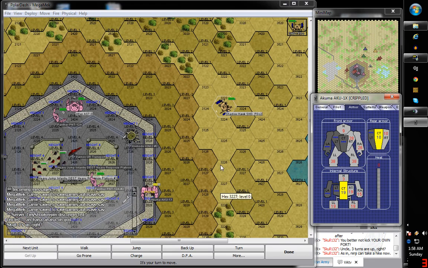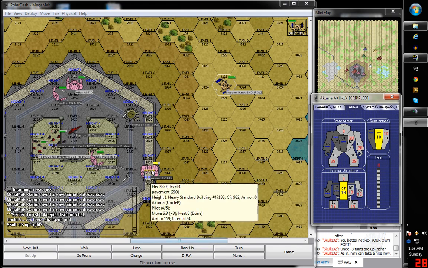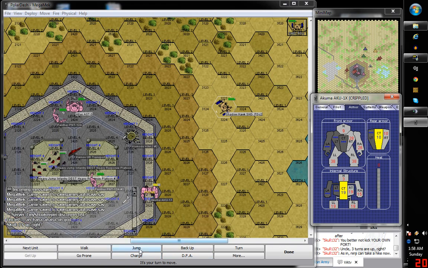Polar, if you can, focus on Akuma's center torso, if it's feasible with the hit chances. Oh, it's focus. A back attack as well. Sexy. Actually, front attack. Front attack is not useless. Yeah, front attack would be better right now, but still, it's something.